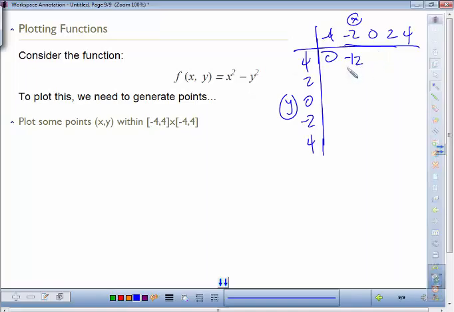What? This is 12. And then this is -12. And if I put 2 and -2, that's also 0, right? So 0 for x and 4 for y, what do I get? -16. I think this is -12.